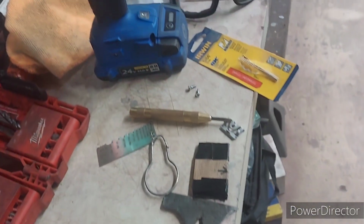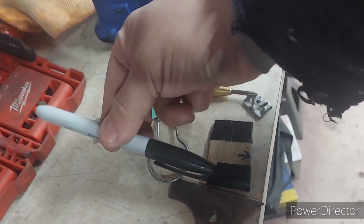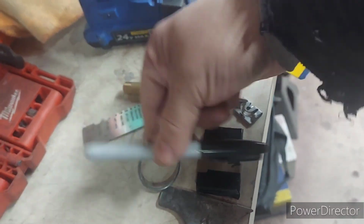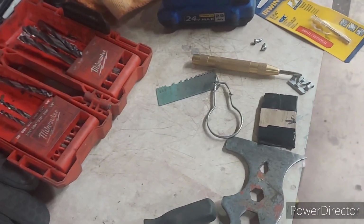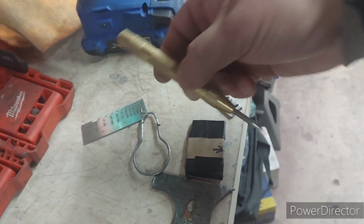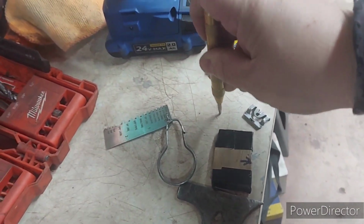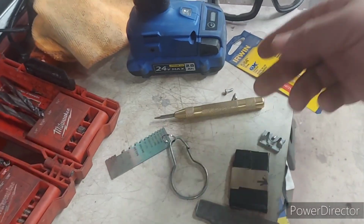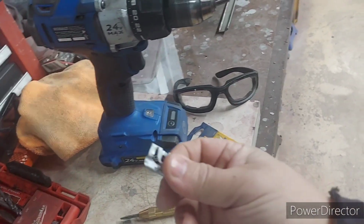So if you could get a shim that is 3/16 of an inch thick, and then when you have it on the side of your glass opening, and you put this marker just like this, and you tap it where you mark the hole, where you marked the dot with the marker, you're going to use a hole punch. And from there on, you drill, and you screw, then you put the clip. Okay?